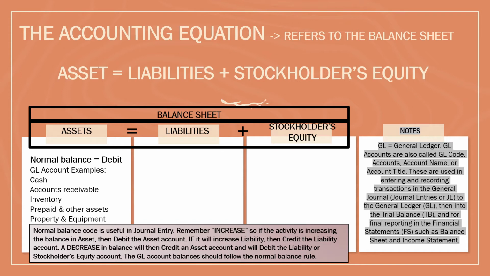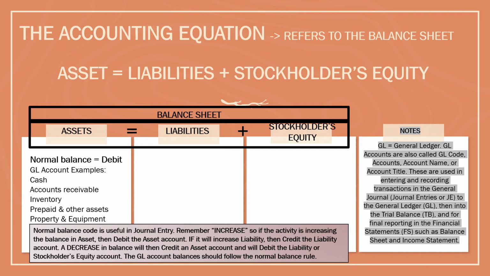If you don't know the normal balances of accounts, it's going to be difficult to prepare your journal entries. And it's going to be difficult as well to prepare reconciliations and account analysis. So the first thing we've got to remember for an asset: every time we increase an asset, because we're buying new assets, or if we receive a payment from our customer and we're increasing the asset cash account, we always have to debit those accounts when we create the journal entry. Right here, the normal balance is a debit.